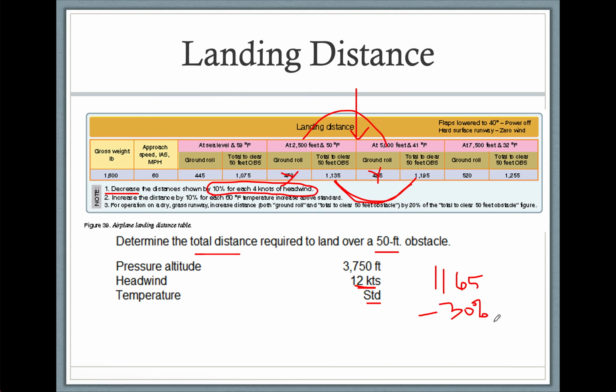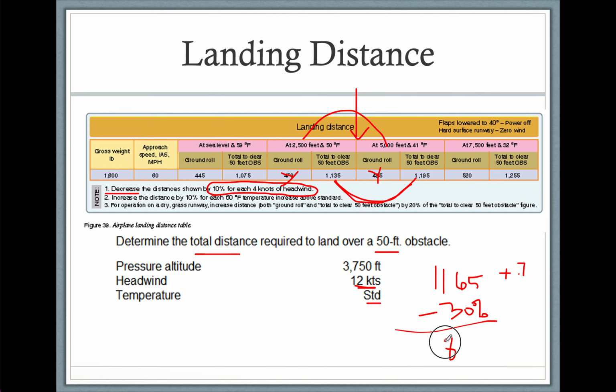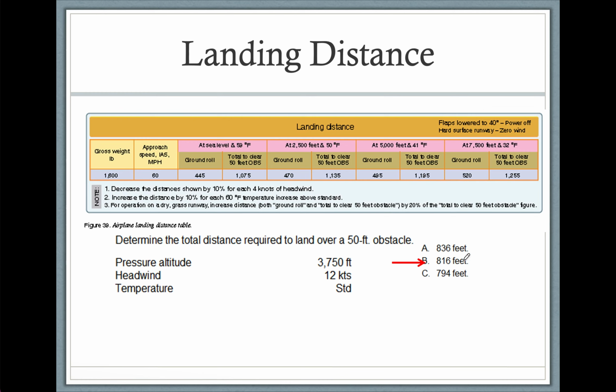Now you could multiply and then subtract. The easiest way is to take 1165 times 0.7. That's mathematically the same thing as subtracting 30%. And so let's do that. 1165 times 0.7. Our answer is actually 815. Really 816. 815 and a half. See how we did? 816. Look at that, huh?